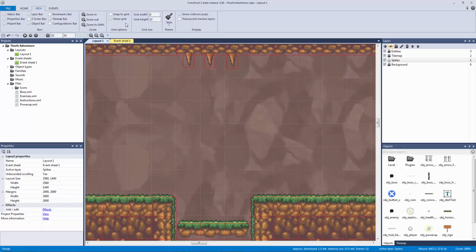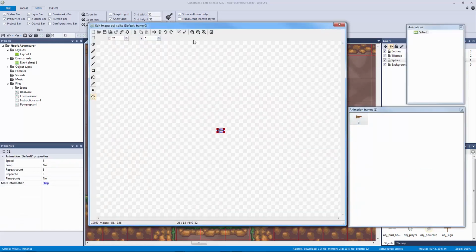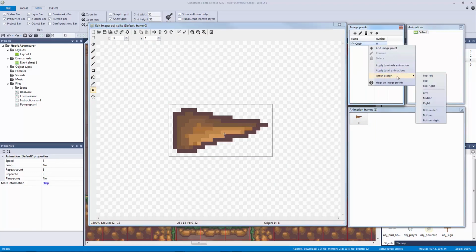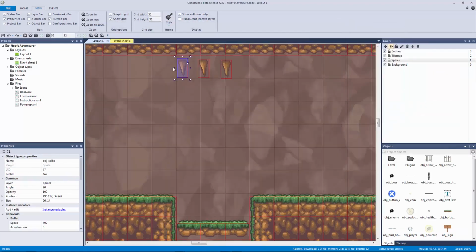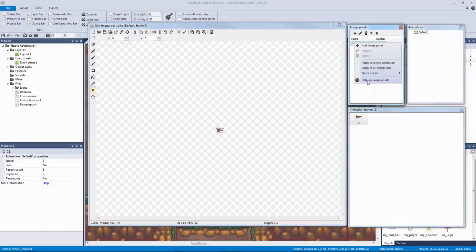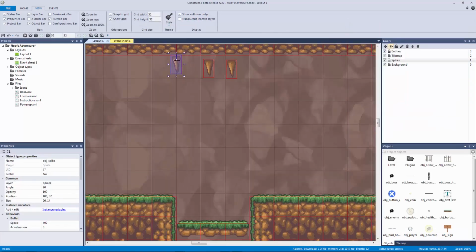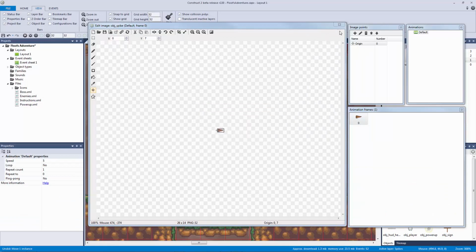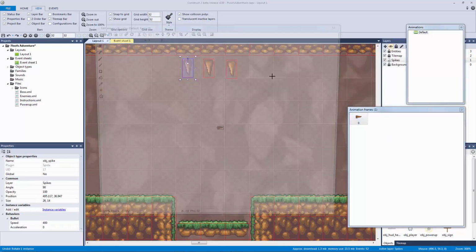Now that we have our spikes layer, let's snap it to the grid and see what happens. We're snapping from the middle, so it doesn't really matter where we put this, but we could try putting the origin to the top left. Let's try the top left first and see how that works. Nope. Let's put it to the left, or we could leave it at the middle. It doesn't really matter. Usually for tiles I like to put it to the top left, but since this one has been rotated around a little bit, let's leave it at the middle.